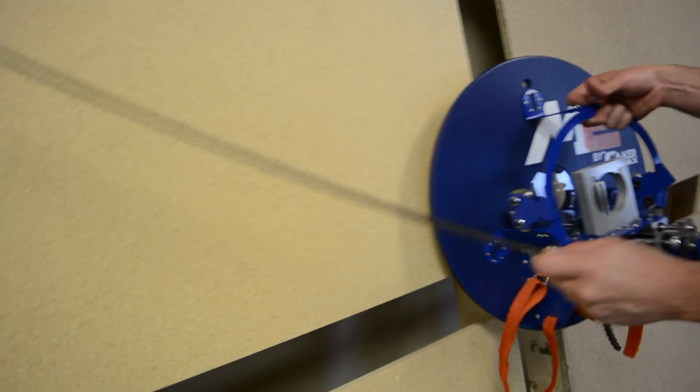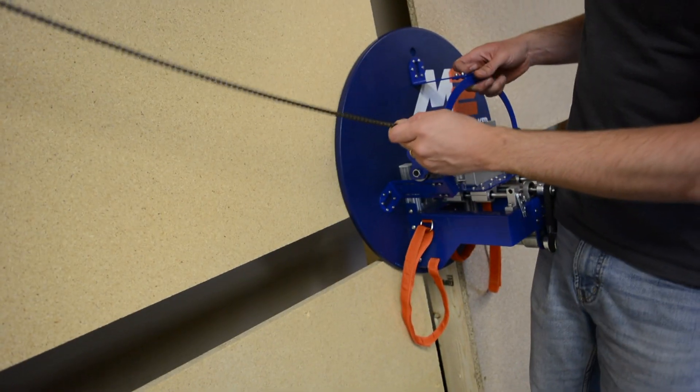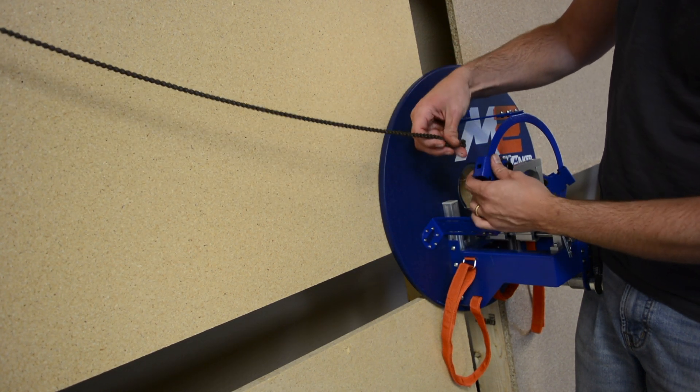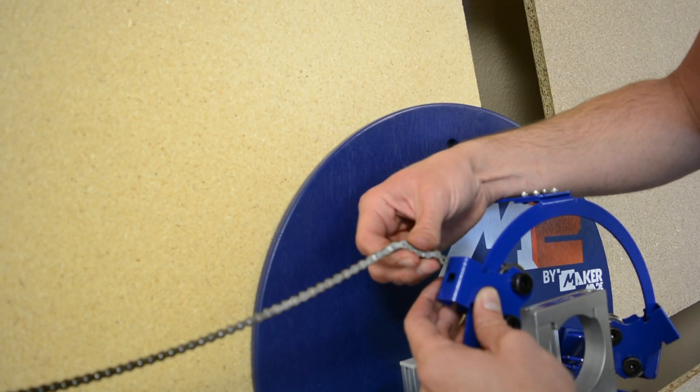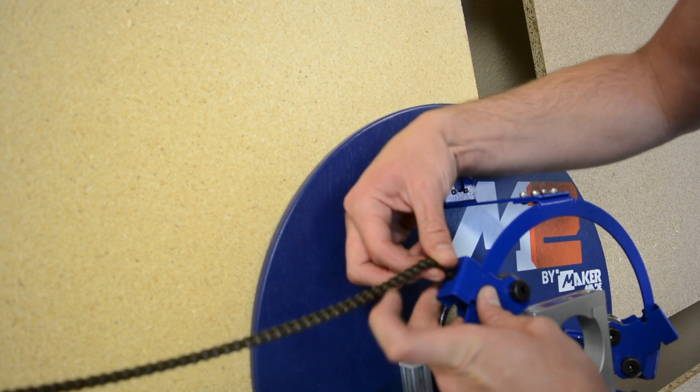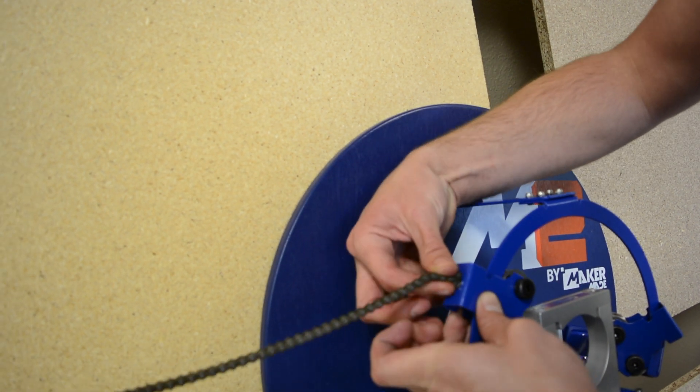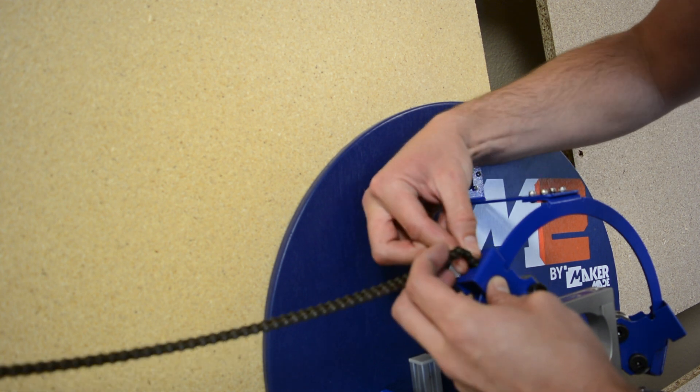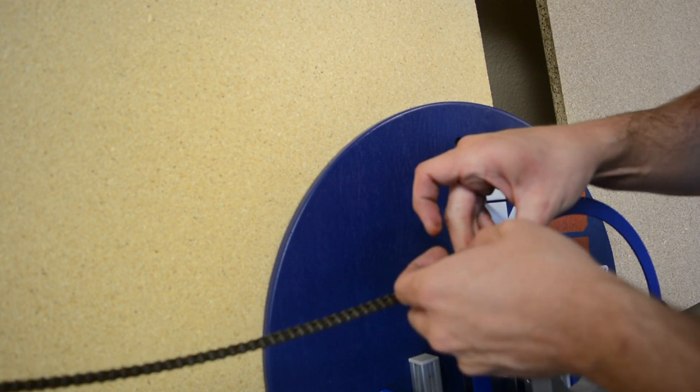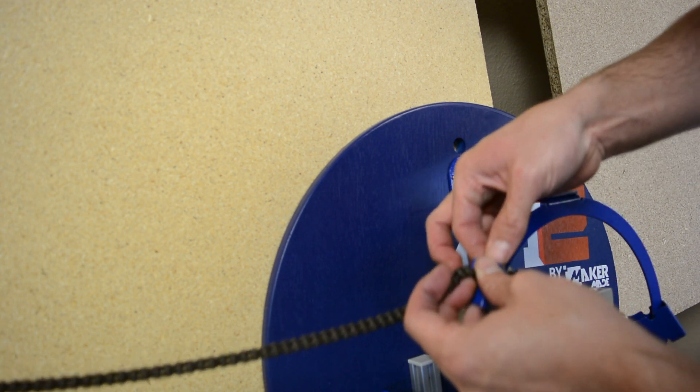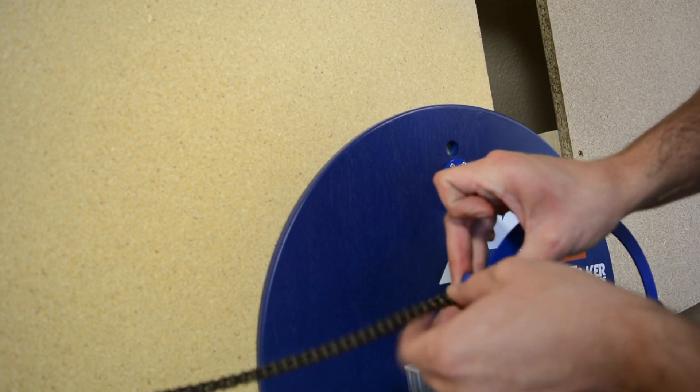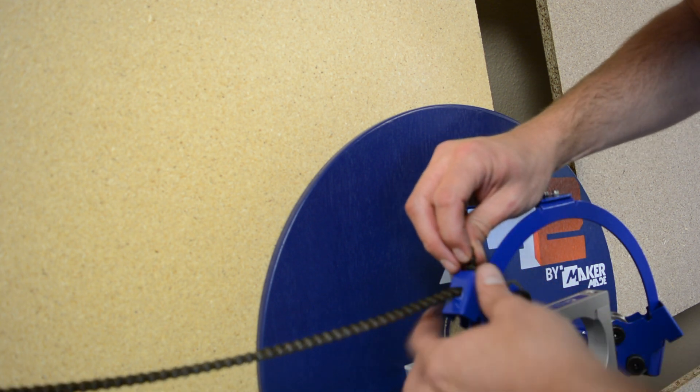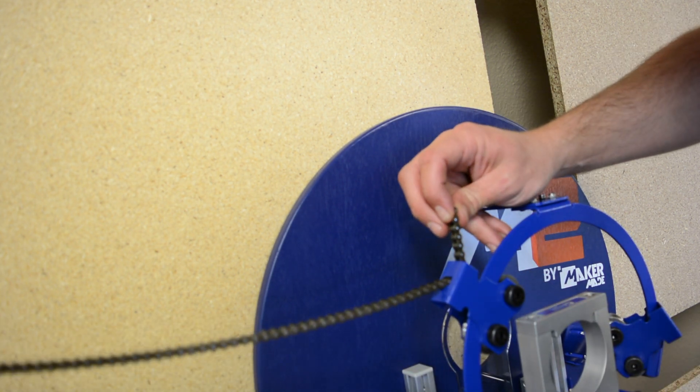Now we're going to take the chain and we're going to feed it through the roller bearing carriage and then in the second to last link, it's very important the second to last link is in there so it's more secure, we're going to put the cotter pin to hold it in place. And you can use your body weight to hold the M2 up against your frame and then feed the chain through the roller bearing carriage and then out the other end and then make sure that you have the correct orientation so the flat side of the cotter pin is on the top flat side of our roller bearing carriage and then that side is attached.